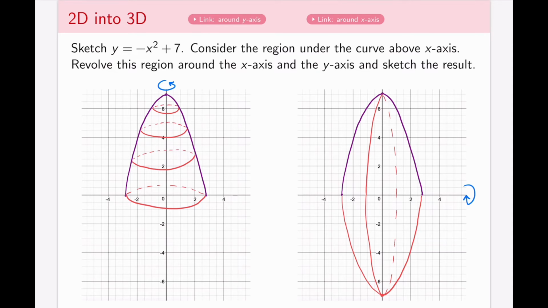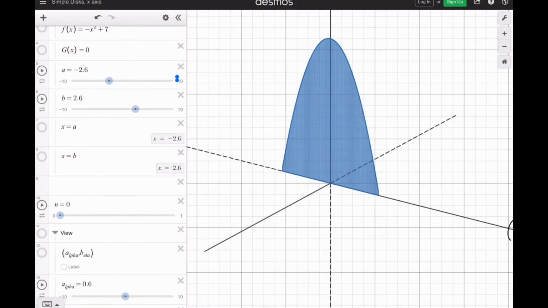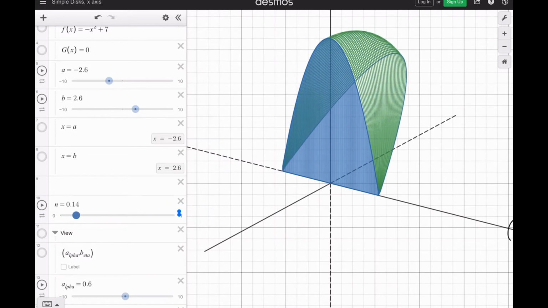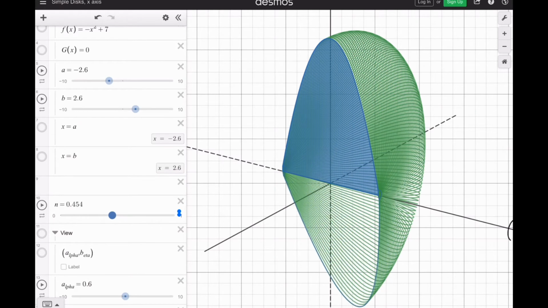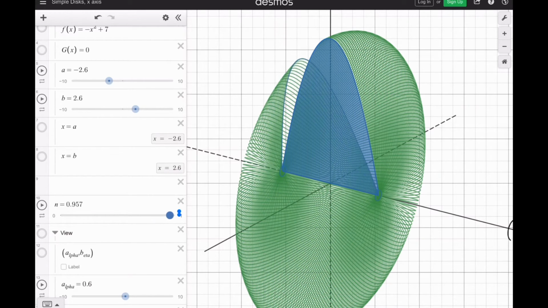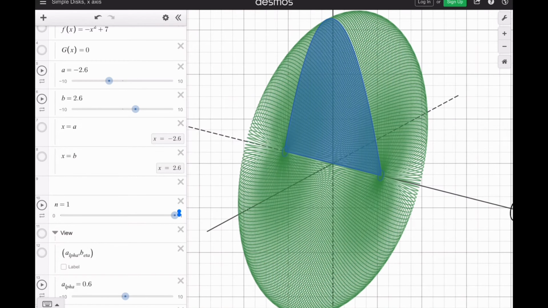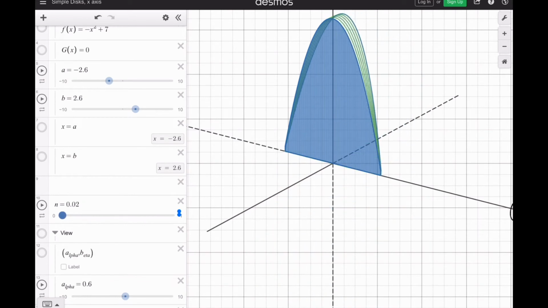Let's take a look at Desmos once again for possibly a slightly better rendition of this. So here's my parabola, and as I rotate it down, so this is going back there, and all the way down as it goes, and then all the way back up to complete my little saucer here. Okay, as I mentioned, and I'm going to say this a number of times throughout these next couple of lectures, visualizing these objects is actually quite a difficult task.